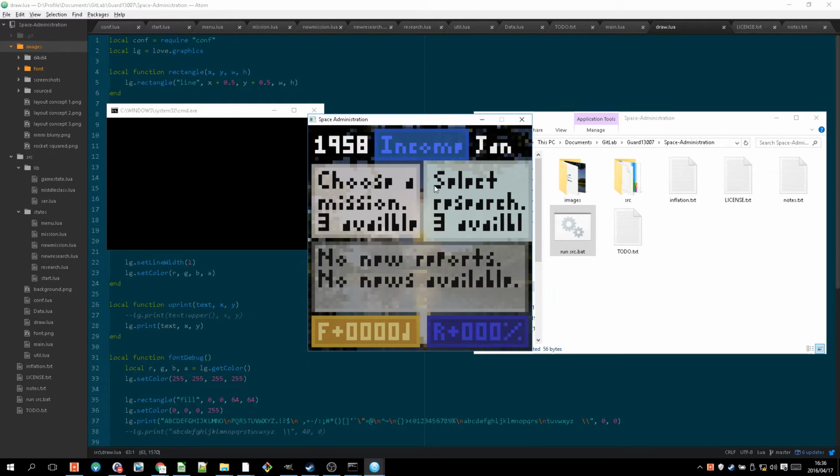You have an income button. It shouldn't actually be January because NASA was not founded in January of 1958, although I'm not 100% sure on that. I'd have to double check. Essentially, you're NASA. You're running NASA. You have funds here at the bottom. You have your research over here. And you're trying to do missions and research. And then there's news reports. And those tell you what's going on.